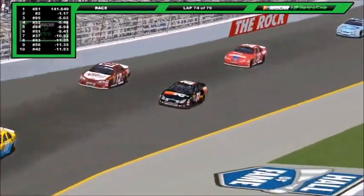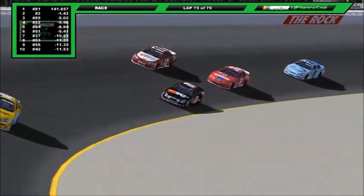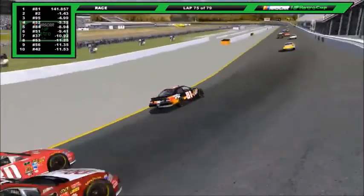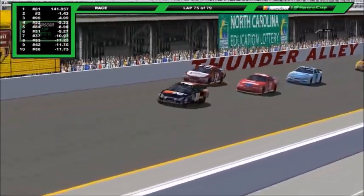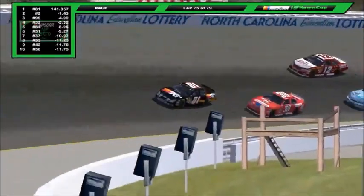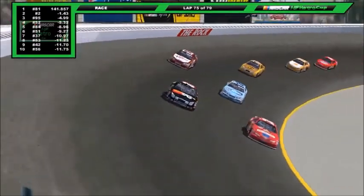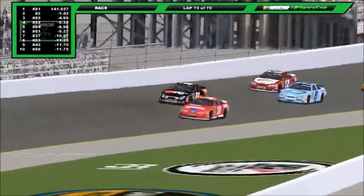And as the 81 tries to lap the 12, I don't know if he might be able to clear McDonald coming off turn 2, and he will. So now there are 5 lapped cars in between himself and Caden Atkins as the laps continue to wind down. Keep in mind, these tires have been on these cars since about 30 laps ago. We're seeing the pace start to drop off again as Caggiano unlaps himself.